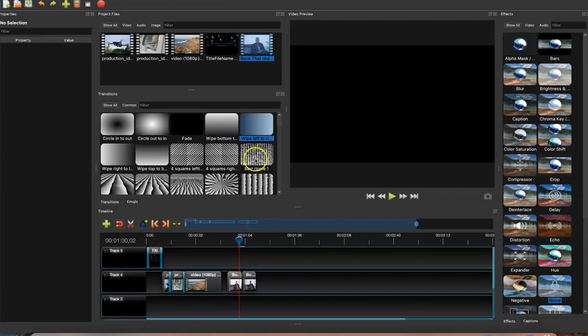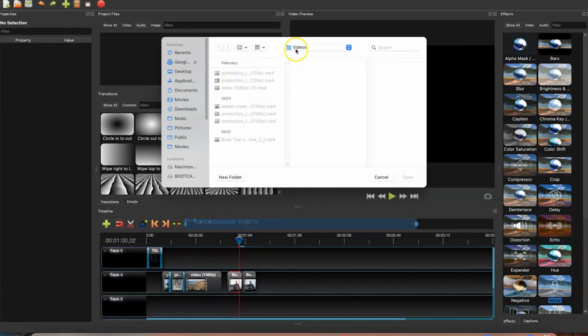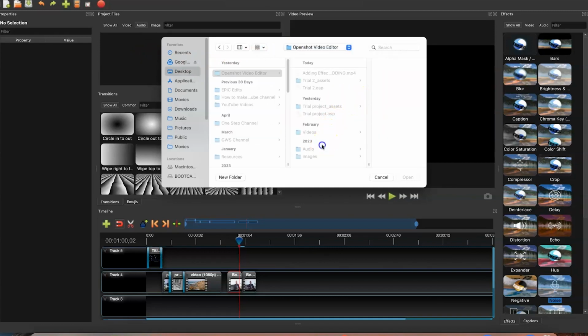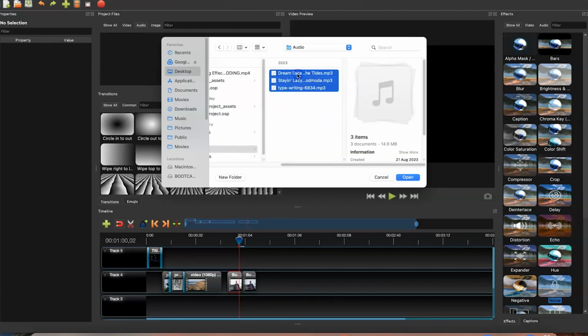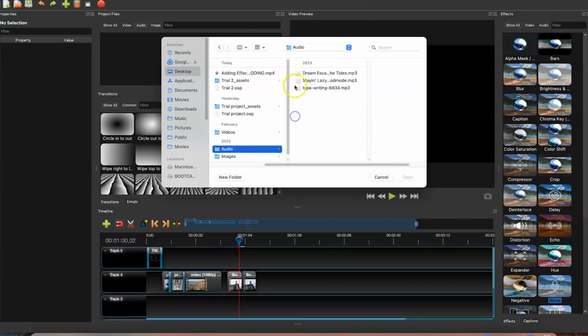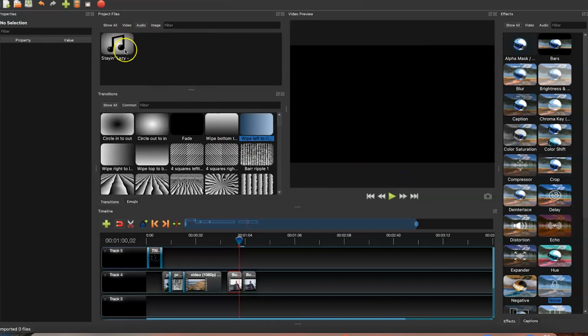So to add background music, as usual, you have to come to the media bin over here. You can check in the audio section. If you don't have any, you can right click and say import media, and you can navigate to wherever you have that audio in your system. For example, in my own case, I have it here. I have these three. Let's say I have this particular one that I like, and I can just click on it and you can see it's been imported.